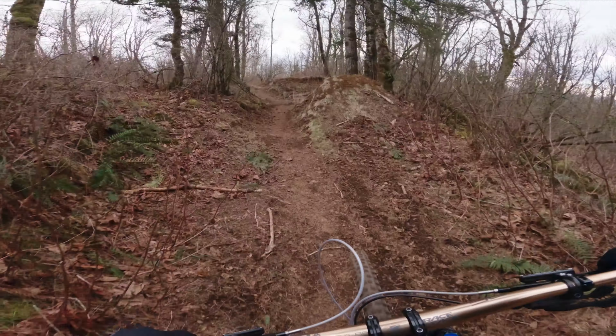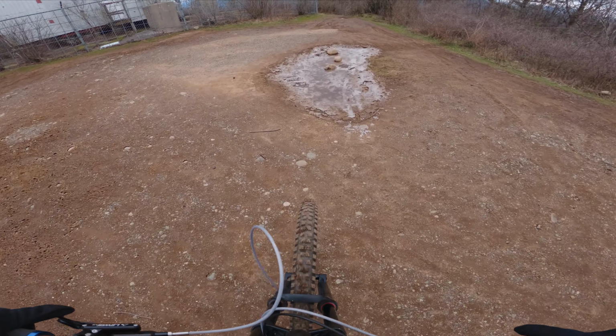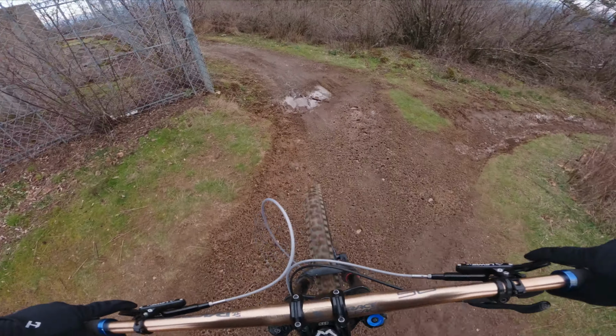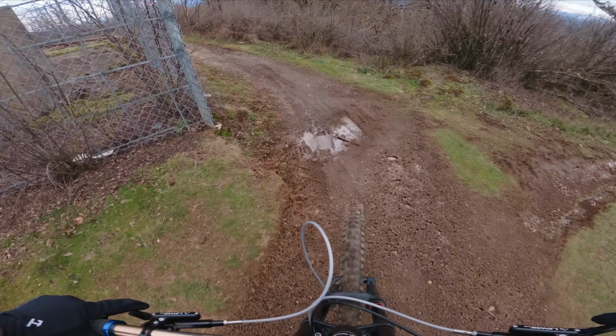I love how silent this fork is. This fork is nice. Something I was annoyed by with my Marzocchi Bomber was it always made all these airy sounds. Oh man, I don't ride these jumps much anymore. They're fun. It is a blustery day today. The ground is frozen and we're gonna ride some fun trail. So let's do it.